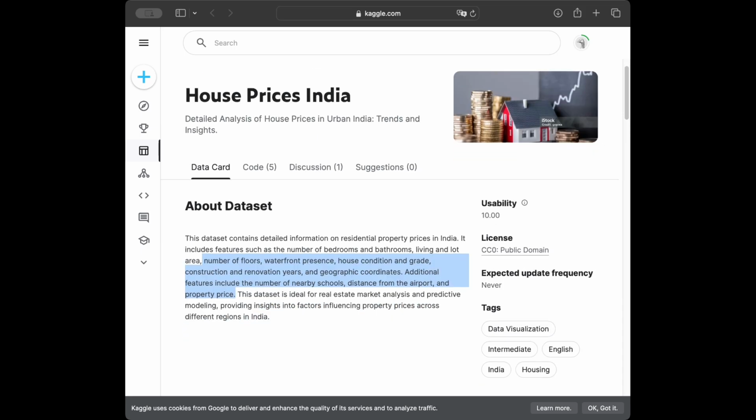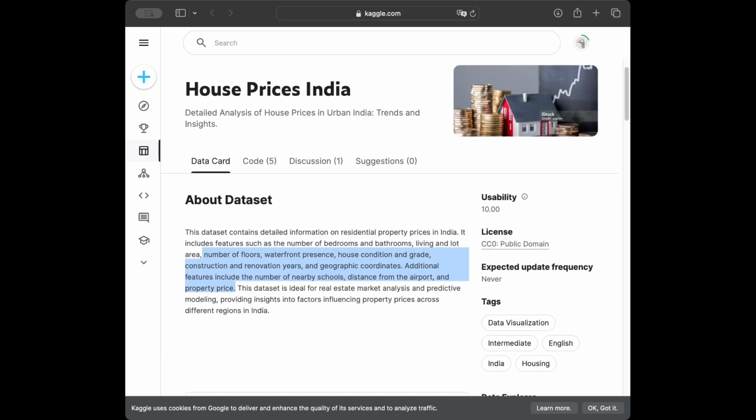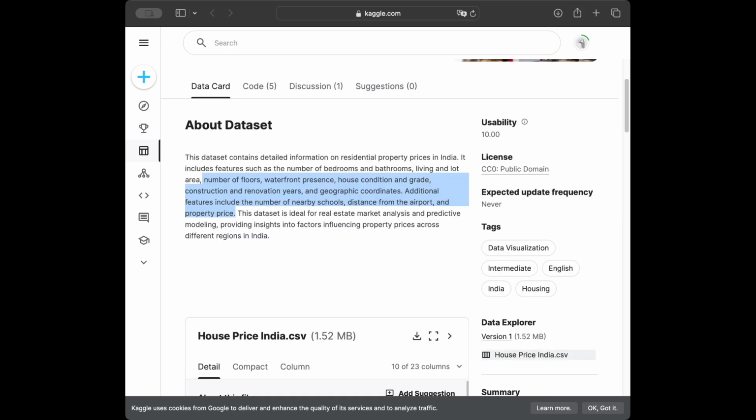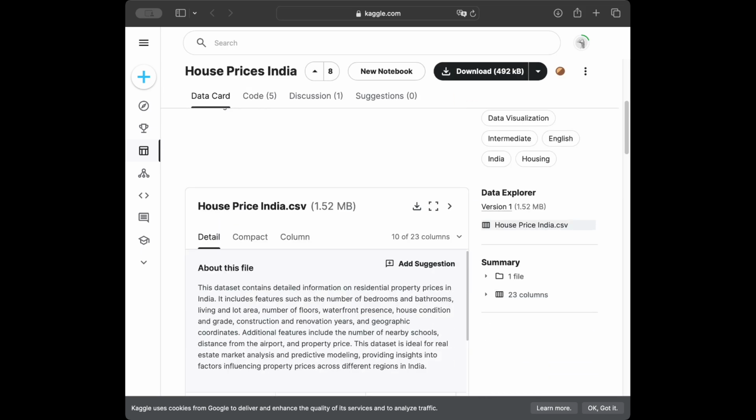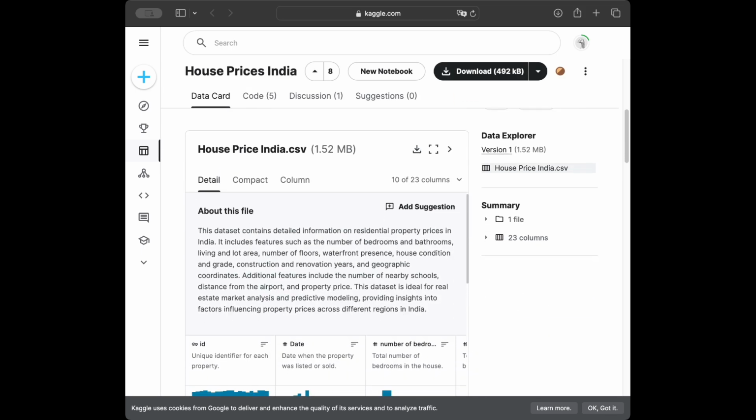This dataset is ideal for real estate market analysis and predictive modeling, providing insights into factors influencing property prices across different regions in India. Okay, great. Let's quickly check the columns.